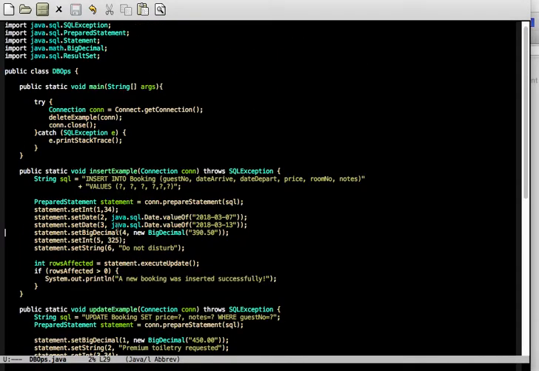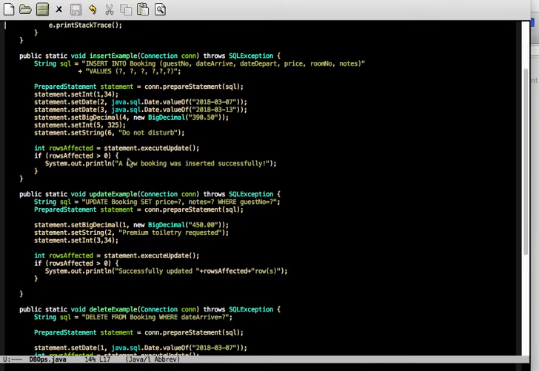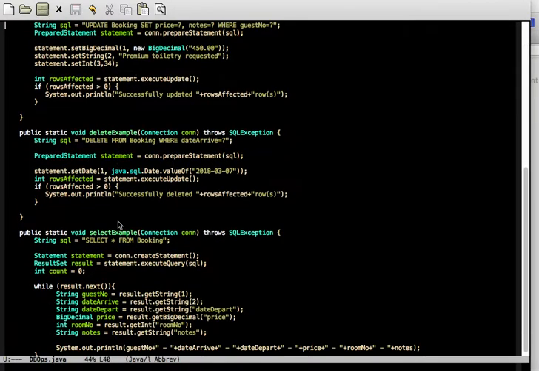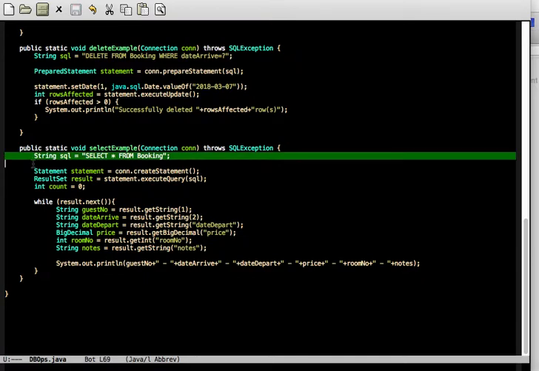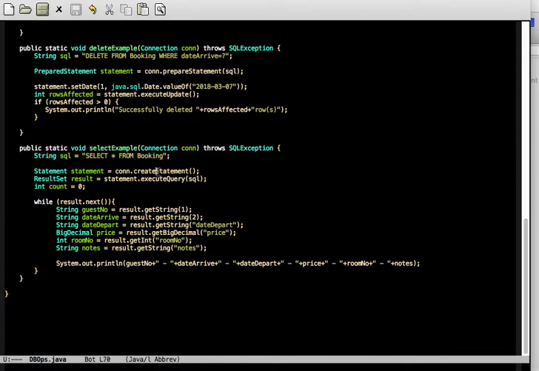Now, the other example where things change a bit is a select. So I'm going to change my main here to select example. And here's my function. The signature of the function is the same, but here's what's interesting. I'm going to create an SQL. If I have parameters, I need a prepare statement. If I don't have parameters, my statement can just be a create statement. You see how on the other ones from connection, I prepare statement? Here I just create a statement and I use the statement class, which I imported up top.